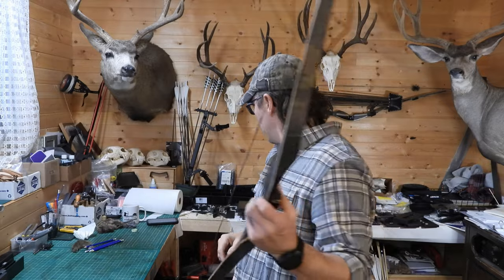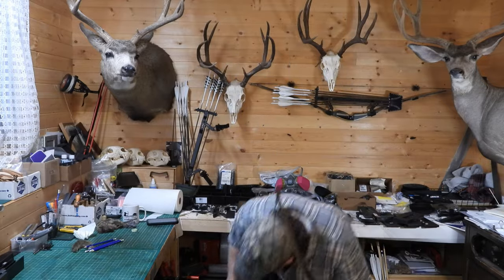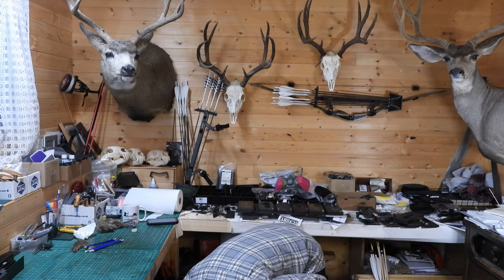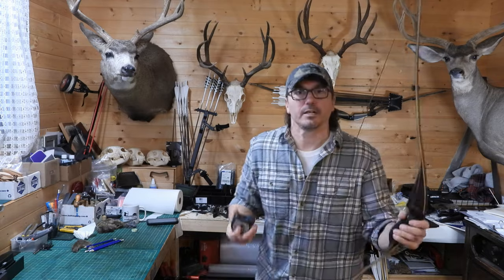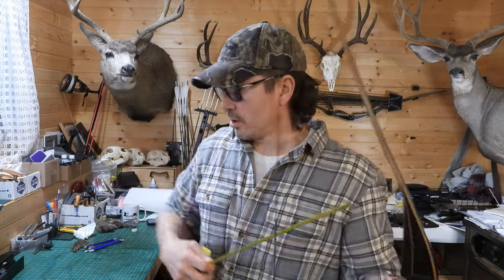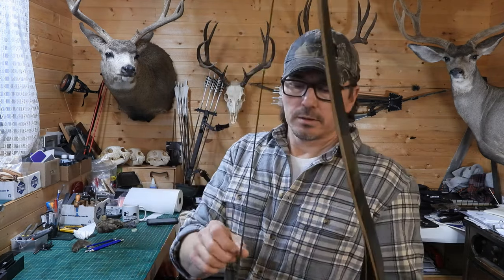Actually, I didn't even measure this one. Probably should. And I think Bob said around 8 inches. So right now I got 8 1/4. So my brace height is big right now. A little bit, but it was flying straight, so it doesn't matter what it is. With this gremlin, it likes to be shot around that 8 inch mark, depending on your arrow and all that fun stuff. So right now this is where I want it to be.